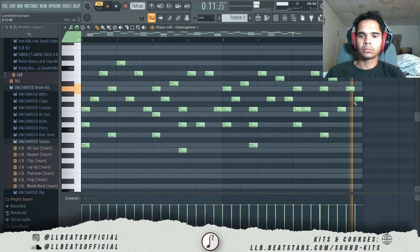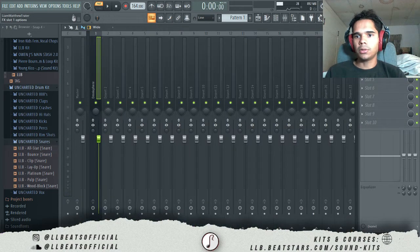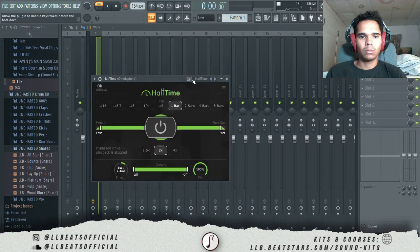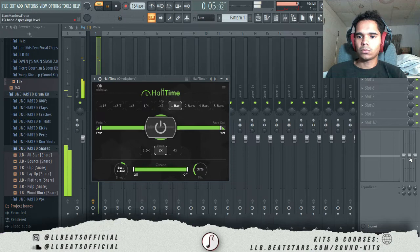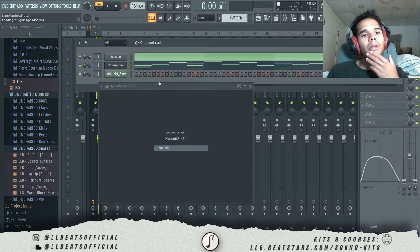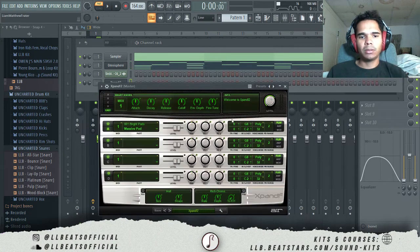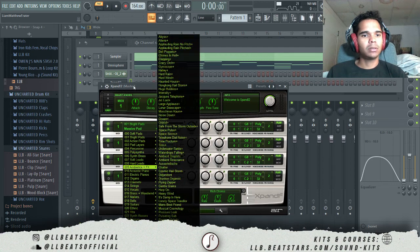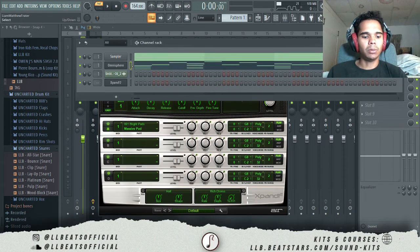Okay, cool. Let's add some effects to that real quick. I'm going to add some halftime to it and have it sort of half mixed in so you can still hear the original. Layer that melody up a little bit. Okay, let's open Expand and add in something, and we'll just layer that melody up a little bit, give it some depth.